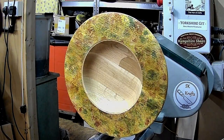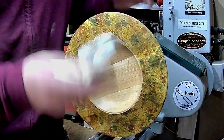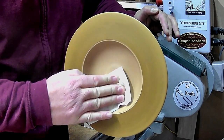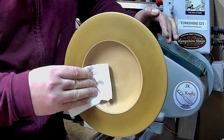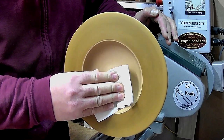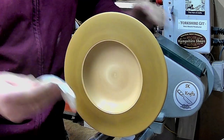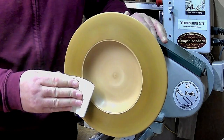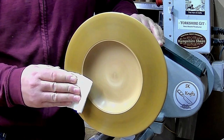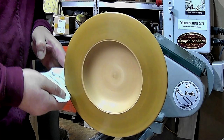Soaking for about 20 minutes. Let's get it buffed off. I'm using the piece of cloth that I actually put the wax on with to start with, so that we can work in, and we should generate just a little bit of heat with the friction just to work the wax in a bit better. Like I say, no major pressure, exactly the same principle as the bottom. Don't need no major pressure. Let the actual polish do the job. We went around the back here. Just do that as well.